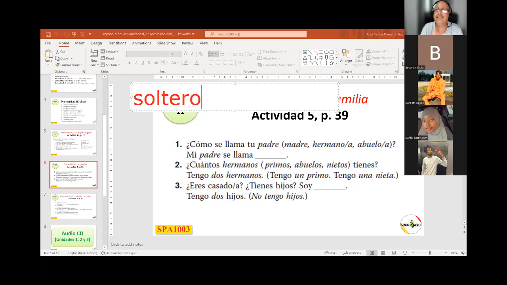So if I ask you, ¿eres casado? You can tell me, no, no soy casado. Soy soltero. Well, we have divorciado, divorced. We have viudo, widowed, but let's not go that far. We will study those words in Unit 4. But soltero is a word that I can teach you. Oh, hijos. ¿Tienes hijos? Same question 3. Do you have kids? No tengo hijos. O sí, tengo 3 hijos. So let's start.